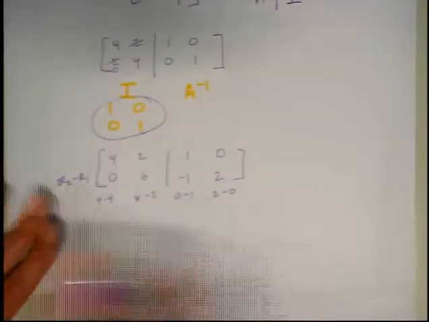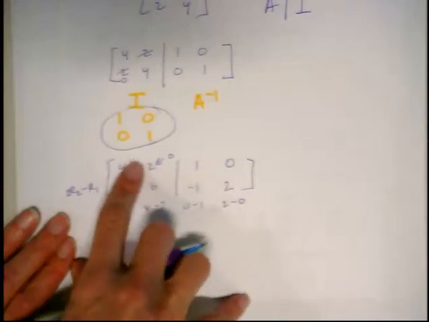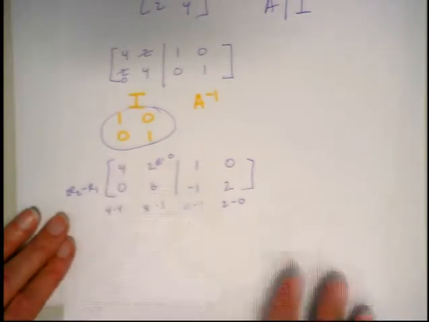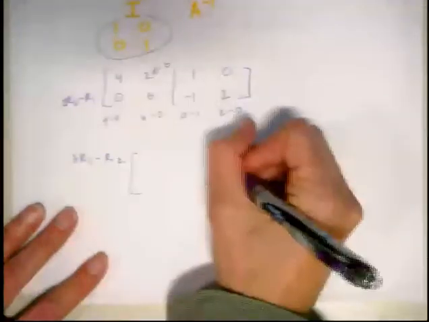My next goal, and your steps will be the same every time, is to get a 0 in that position. So to get a 0 there, do you see what I need? I need 3 times this row, which is row 1, and I'm going to subtract row 2. So not a bunch of steps, but enough where you've really got to keep track. So 3 times row 1 minus row 2. I'm going to keep row 2, so I keep the 0, 6, the negative 1, and the 2.